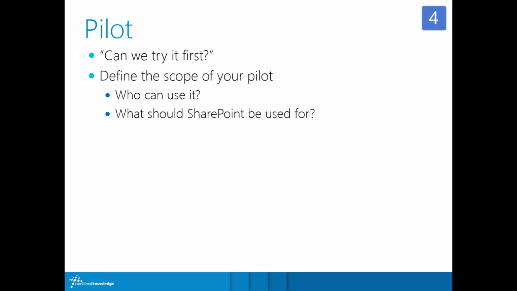It's too far gone. So with the pilot, you need to be clear about some of the things that are going to happen. So who can use it? You might say it's just for a particular project and just these 10 people or these 100 people, depending on the scale you're working at. Also, you want to be telling those people on the pilot what SharePoint should be for.